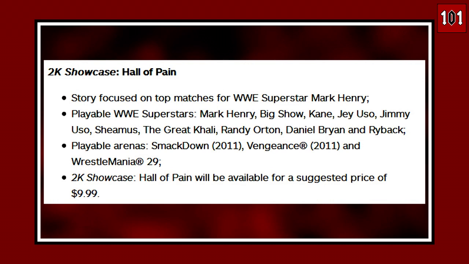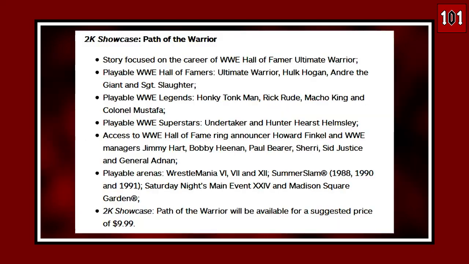$9.99. The next 2K Showcase is the Hall of Pain, and this story features top matches involving Mark Henry. So playable superstars in that pack are going to be including Mark Henry, Big Show, Kane, Jey Uso, Jimmy Uso, Sheamus, The Great Khali, Randy Orton, Daniel Bryan and Ryback. Also featuring playable arenas, we've got SmackDown, Vengeance and WrestleMania 29. And just like the pack before, this pack, if purchased individually, is going to cost you $9.99.